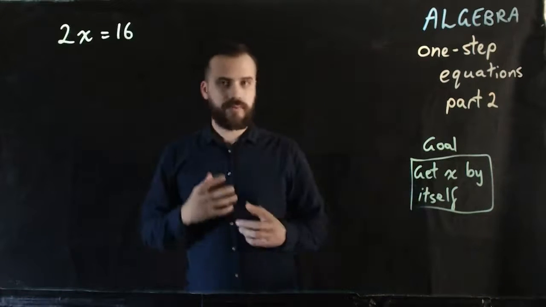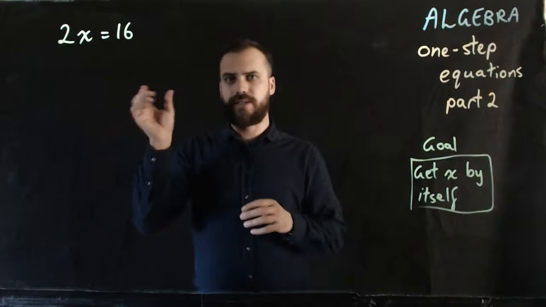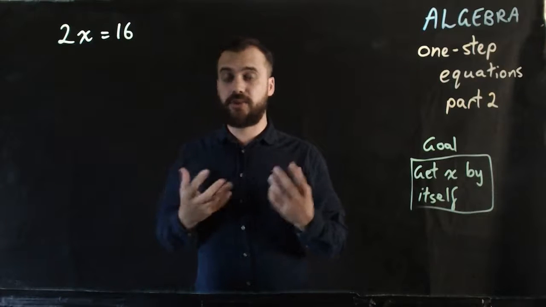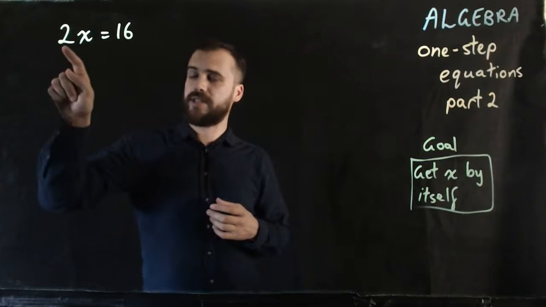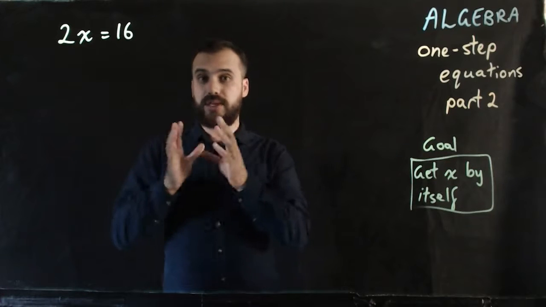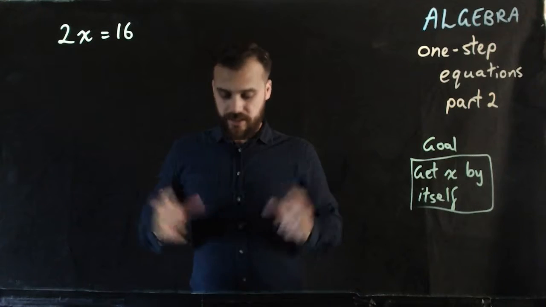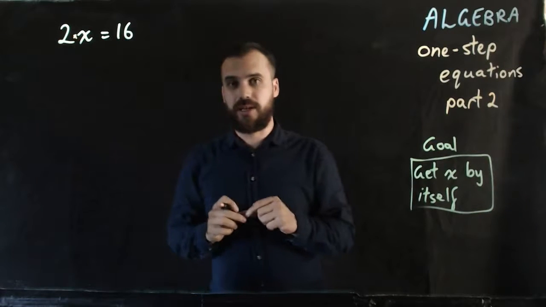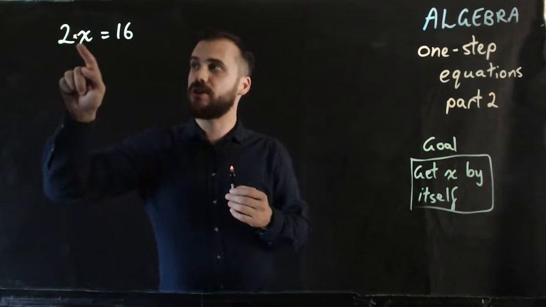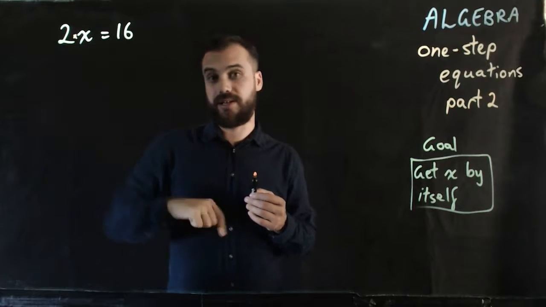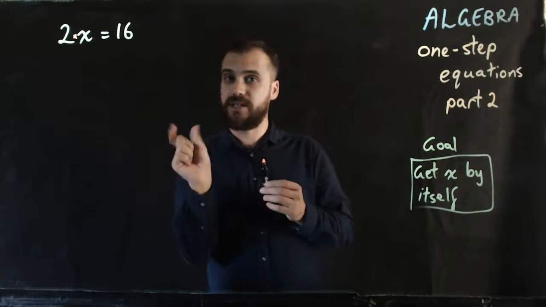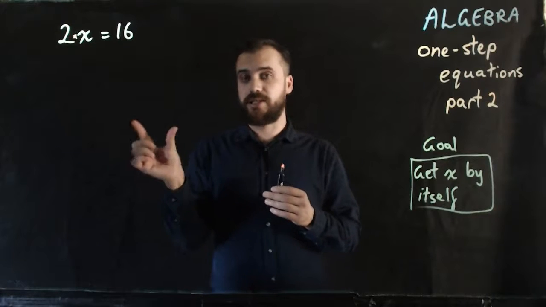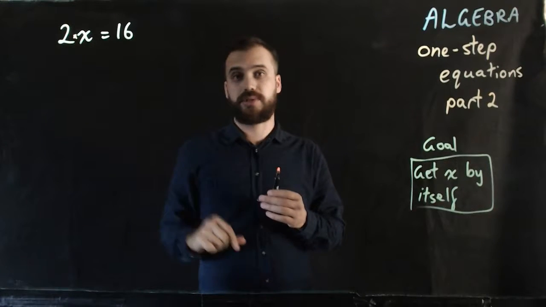Let's take a look. So here's our first example, 2x equals 16. Now, some of you will know what 2x means, and some of you are going to have a little bit of trouble with that. If you see a number next to a letter with nothing in between them, stuck right next to each other, that means that there's a tiny little multiply sign there. So that actually says 2 times x equals 16. So if you ever see 2x, 4x, 5x, 12x, whatever it might be, that just means multiply. 2 times x equals 16.